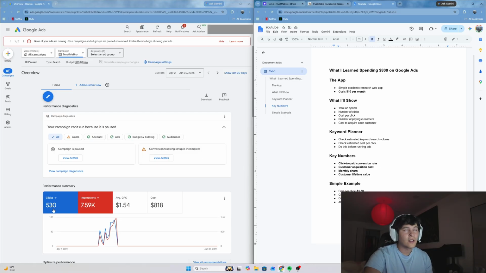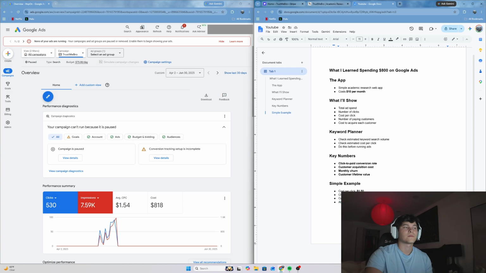So yeah, 530 clicks, if you have a 2% conversion rate, and you have $1.50 per click, that means your acquisition cost is going to be $75. So you basically have to make sure that if you're paying $75 for a customer, and in my case, I'm charging $10 a month, they would need to stay for over 7 months to even break even on this. And that's a 7 month payback period, which is also just not ideal.